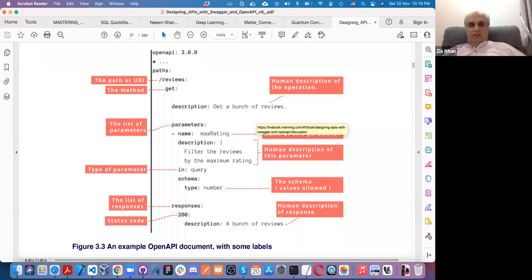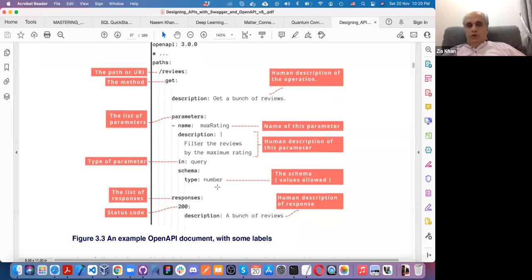The list of parameters. Now look at this thing, dash before name. What does it mean? We are going to cover YAML. It means it's going to be a number of, it's basically an array. Name, max rating, and description is this, filters in query, schema is equal to number, response is equal to 200.